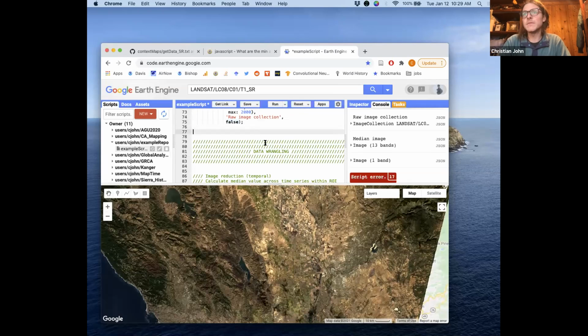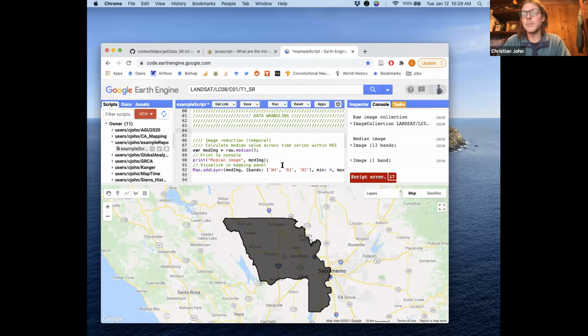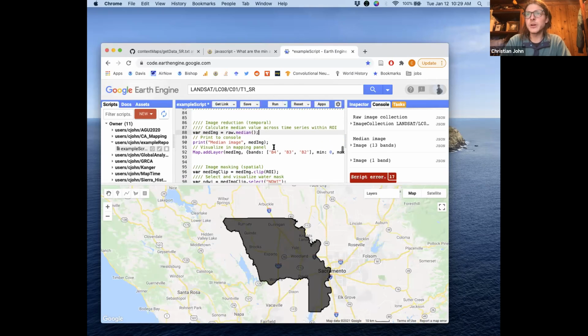So now that we have this massive image collection, I'm going to turn this back off to keep the mapping panel open. A few things that we can do. The first thing we're going to do is what's called a reduction. And essentially, this is an Earth Engine operator that takes all of the images in the collection, and for pixels that are aligned in space but independent during time, we're going to find the median value of every pixel that's in this collection. And that is as simple as saying whatever our collection is dot median, and we can print that and take a look at it.